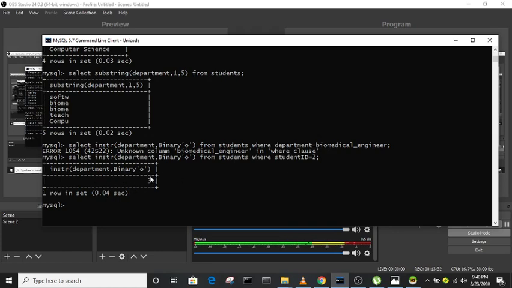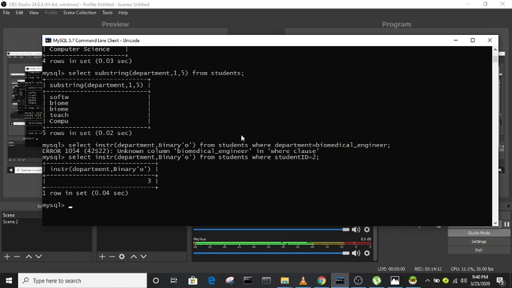So now you can see the position of the letter here. If you are familiar with the Python programming language, there is the concept of indexing. But in the SQL language, index starts from 1, 2 and 3, not from 0, whereas in Python, index starts from 0.